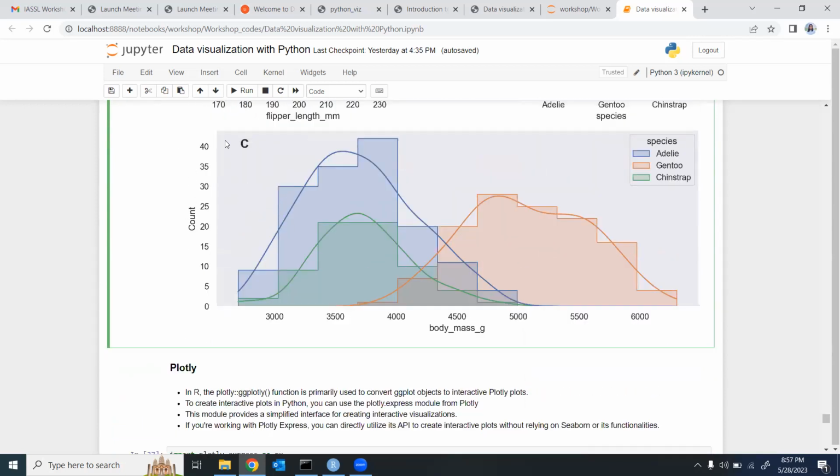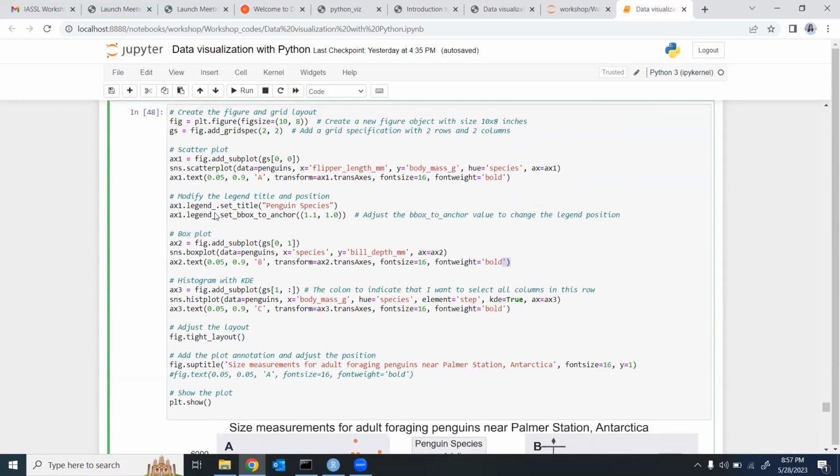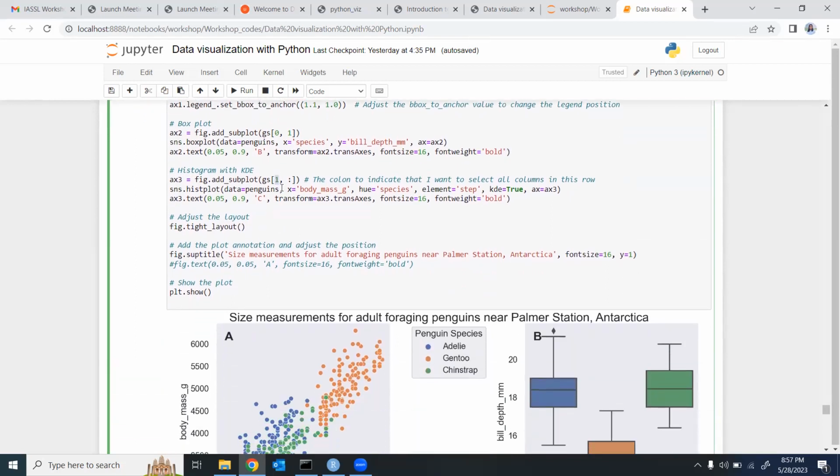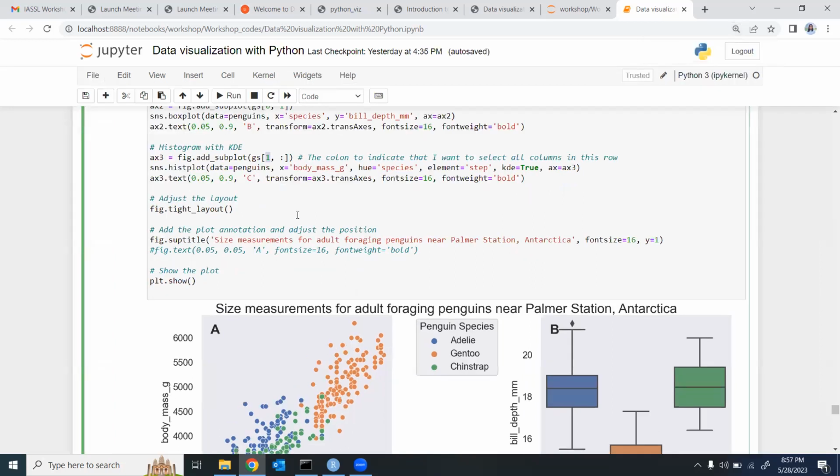Now, if you want to use this entire space, then here AX3, figure add subplot, GS. Now, I told you the first part refers to the row. The second part refers to the column. By using a colon like this, you can ask it to select the entire row for that particular plot.